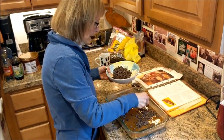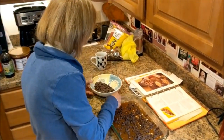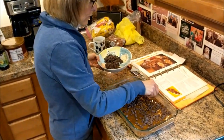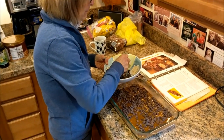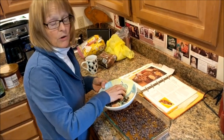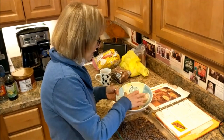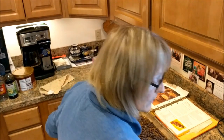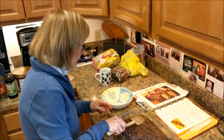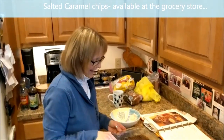These are semi-sweet chocolate chips. These are the full-size ones too, right? These aren't mini. Yeah, these are the Toll House. I don't know if you'd want to use bittersweet or anything like that. I guess maybe you could experiment, because they have so many different types of chocolate chips out there, you know, like peanut butter or a salted caramel might be good. So you can just always experiment. Where do you get salted caramel chips? Probably at the grocery store. It's kind of a silly question.